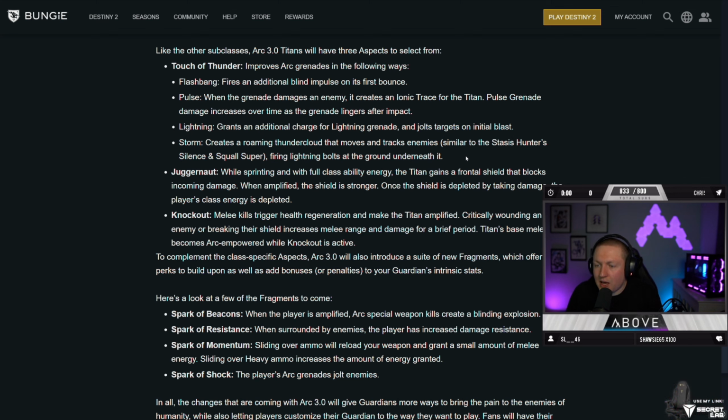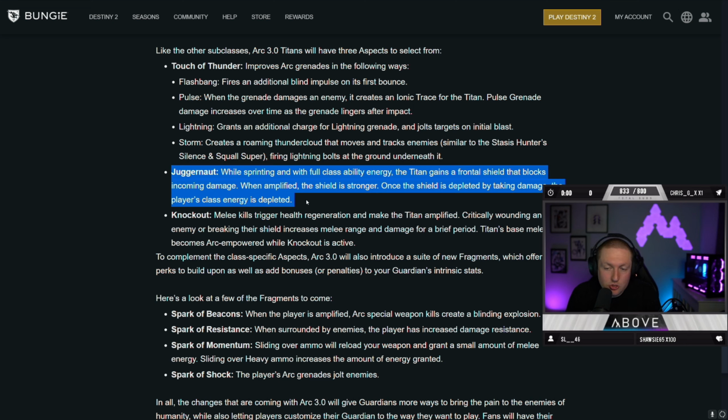While sprinting and with full class ability energy, the Titan gains a frontal shield that blocks incoming damage. That could be unbelievably busted in PvP. People are going to be bald facing that. When amplified, the shield is stronger. Oh, good. Once the shield is depleted by taking damage, the player's class ability energy is depleted. This is really cool. I mean, there's a trade-off here, right? So you're not going to get your barricade if the shield is broken, which it likely will be in endgame content, so I'm not sure how viable this will be. Depending on how big the shield and resist is, though, it could be very strong.